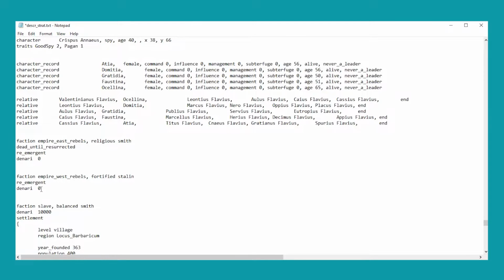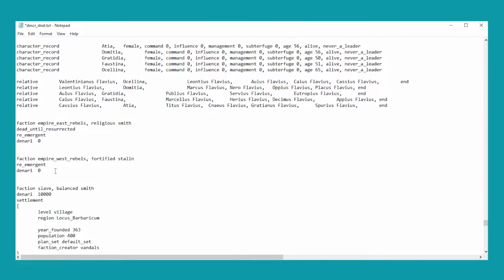Denari of zero, I don't like to change it personally. I think if you're going to play this, you're playing it as a kind of challenge anyway, or a bit of fun. You obviously can give yourself some Denari to start with. Most factions do. Even the Slaves there, you see the Rebels have 10,000. I'm going to leave it blank, but you can, of course, change that. It doesn't take very much to change.